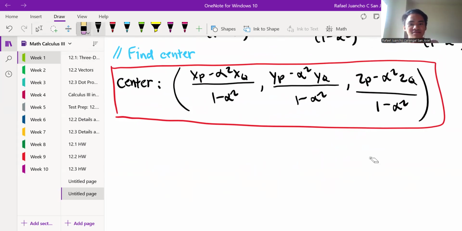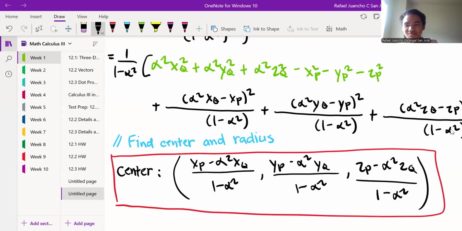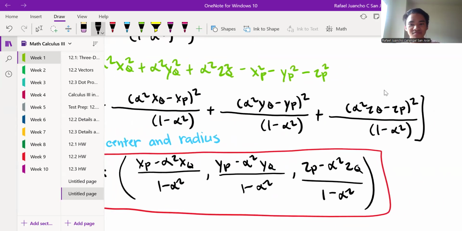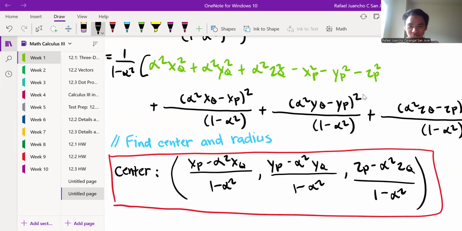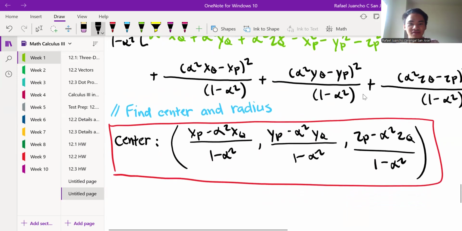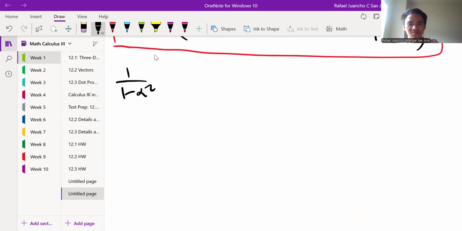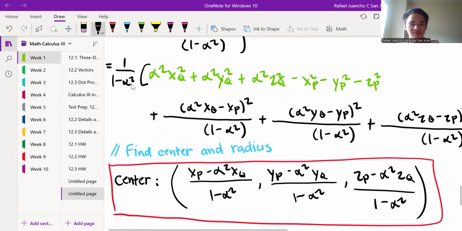So now we have a formula for our center in terms of alpha, or XP to ZP, or XQ to ZQ. And now we want to find our radius. Our radius is basically just, well, this whole thing. I know it's complicated, but it's this whole thing, and then we take the square root of it. And that's our radius. So now, how can I simplify? That's the issue. My idea here is I can factor out, actually, let's simplify this, yeah? So we can factor out this, so you have 1 over 1 minus alpha squared.